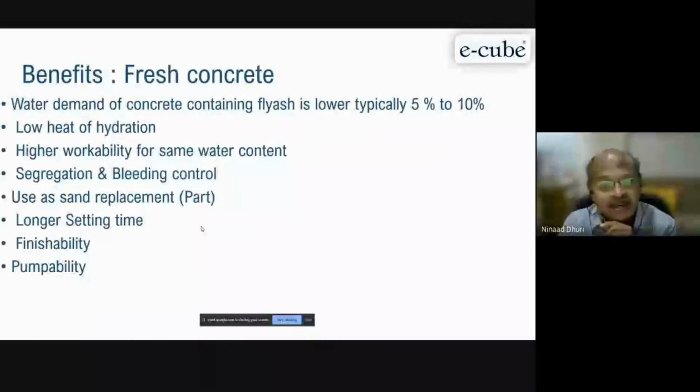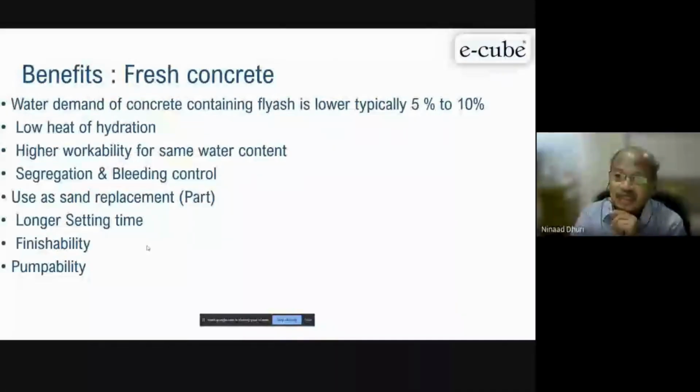Otherwise, the structural engineer will not accept your argument, because strength development all depends upon particle size distribution, replacement level, and chemical composition of your fly ash. And for that only you need to have trials. So if you have a mix design done earlier, before starting the project, maybe 6 months or 1 year earlier, that data can be accepted. Now such data is available with ready mix concrete, because basically they produce the concrete. So they have data with them.